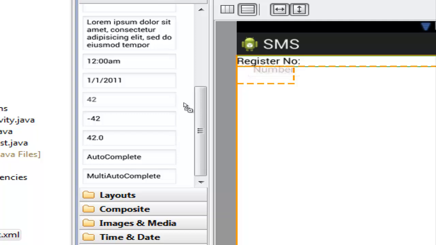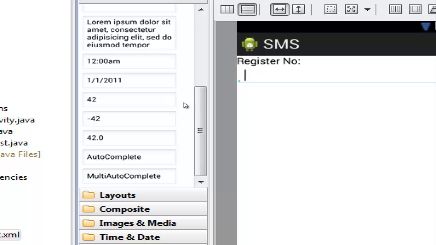You notice that it is not fitting here. It says where you can fit it. That is because you said it's linear, one component will come below the other. I'm going to give a name to that later. I'll change the variable name and those things.